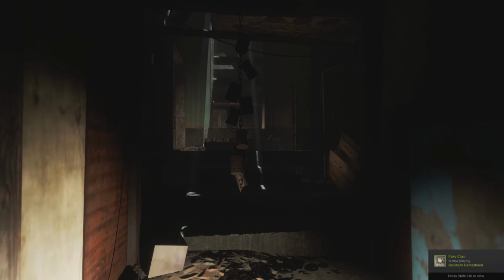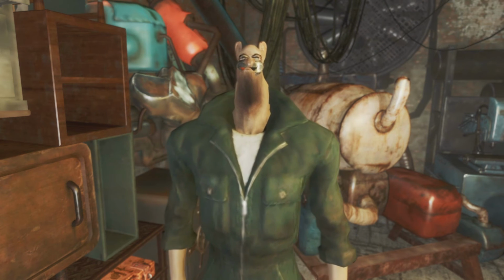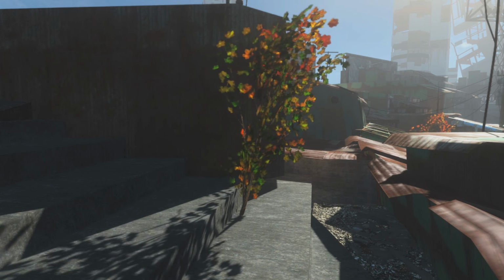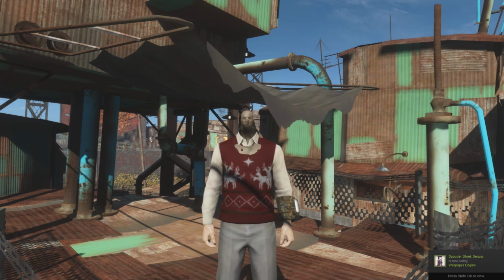Brand new areas, even some where you're not supposed to be in, creepy people trying to sell you stuff in their basement, trees protruding from concrete. What more could you ask from a Fallout mod?